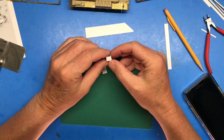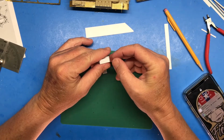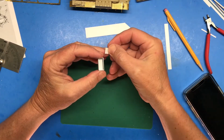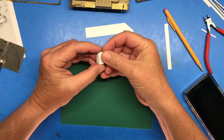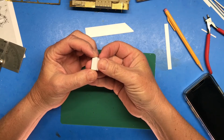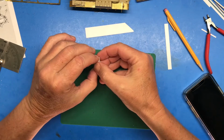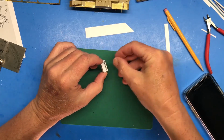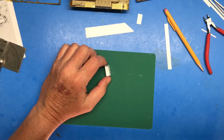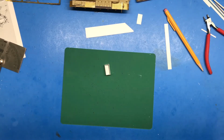Okay, here's the box so far. I put some putty on the edges to kind of fill in the seams, so I'm gonna have to sand those, and then I can take this lid that I made and just set it in place, and using spare parts from that photo etch set, I will put hinges and hasps on it. But I need to sand it first. So I am going to take, let me find some sandpaper.